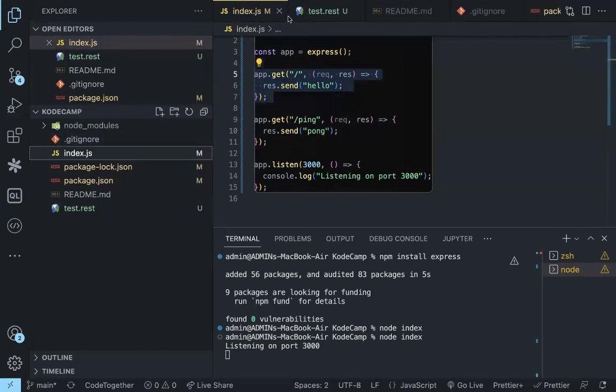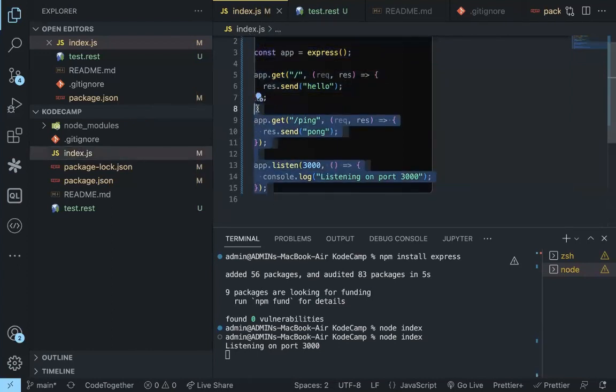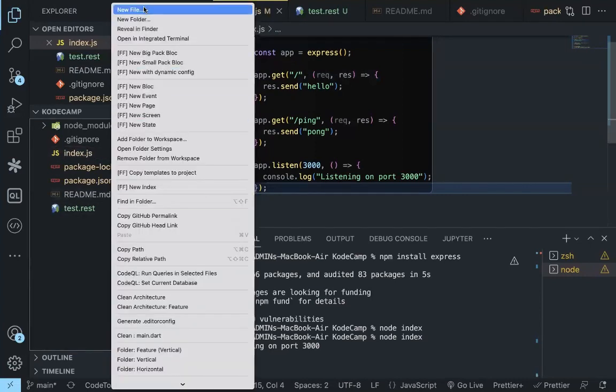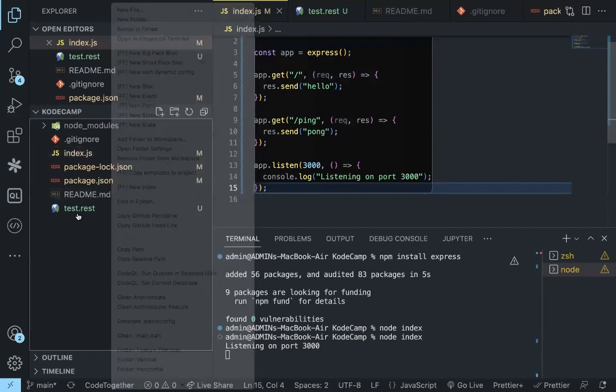Does anybody have any question on what I've done so far, what I've written here? Any question? Question on how you open the file for the REST client? This one? Yes, sir. You just right click and create a new file. Then the new file, I named it test.rest.